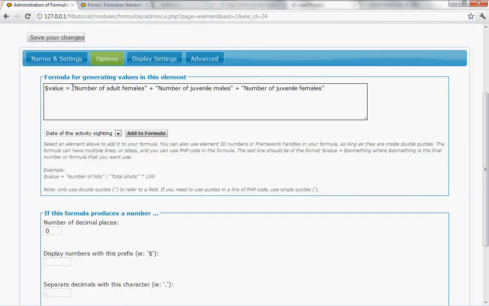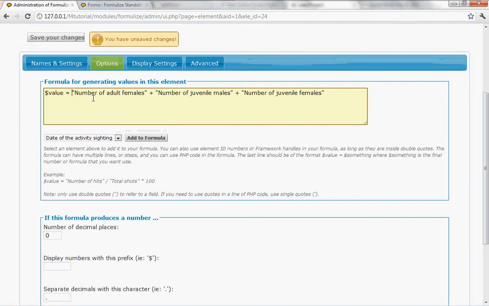Depending on what our situation is, we might make all kinds of different changes to the formula, trying to perfect things. If you're doing a complex PHP formula with many lines, you might make changes and test it, make some more changes and test it.